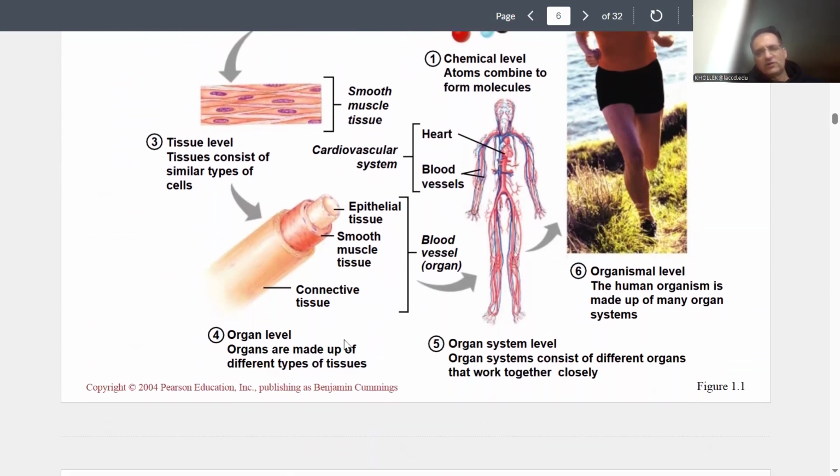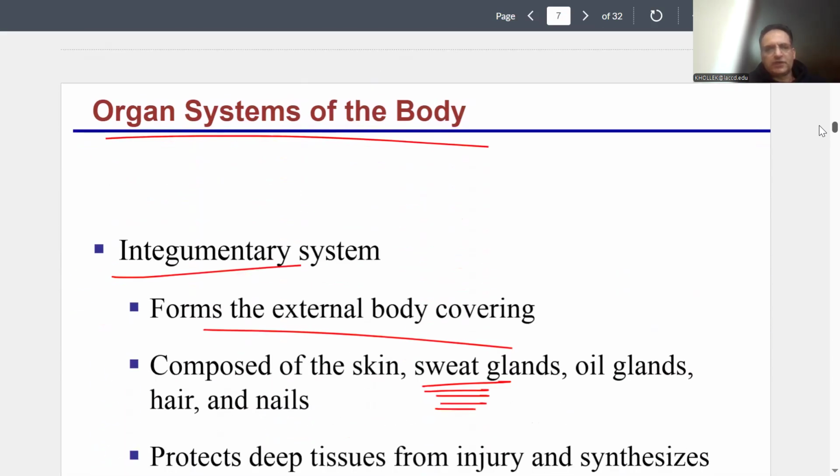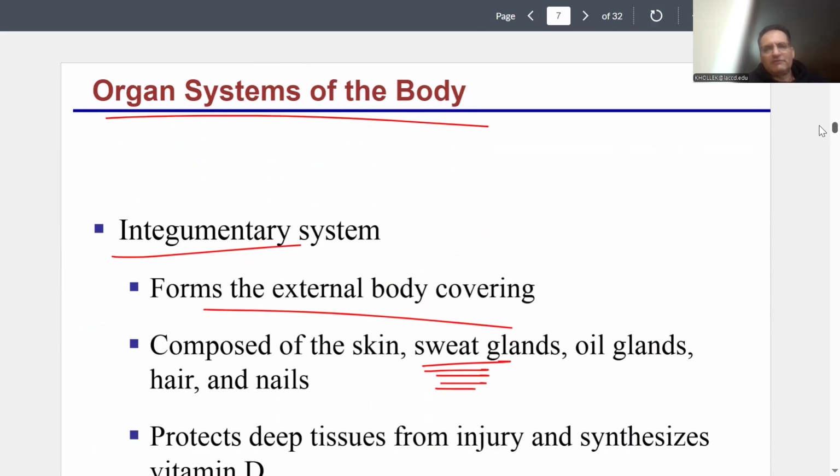All right, and the blood vessels are part of the cardiovascular system, so that would be at the organ level. And the organ, I'm sorry, the blood vessel is the organ, and then the organ is part of the organ system, which is now the cardiovascular system, and the organ system is part of our body, basically. So it basically gives you a sense of interconnection between all these components that make up one another.